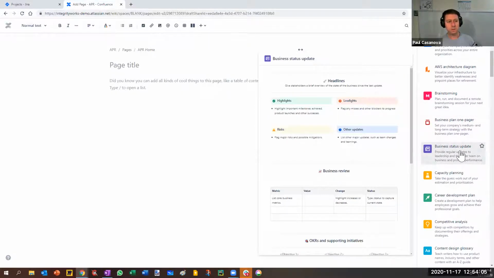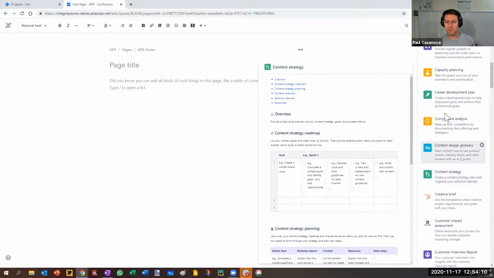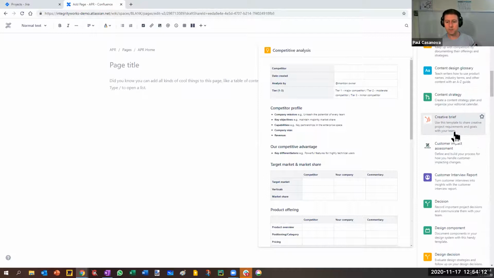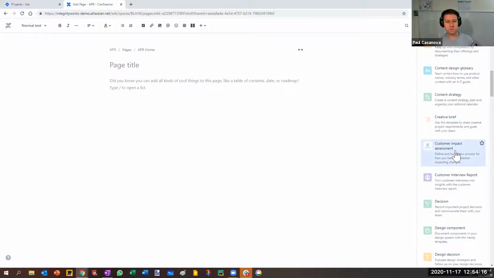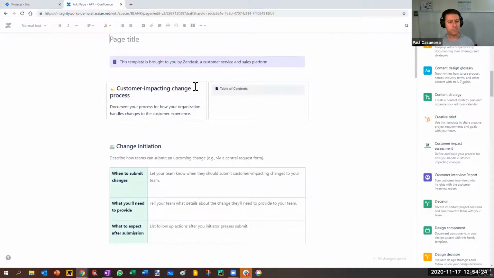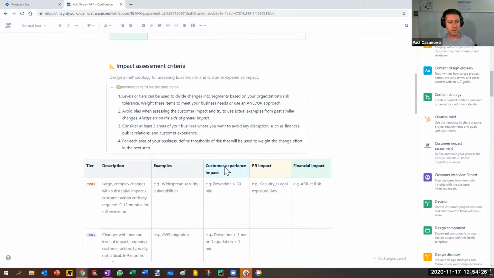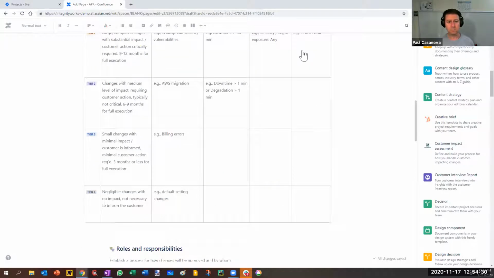So I'd encourage you to log into Confluence and have a try with all of these, and then maybe you can have a play with them next week if you wanted to. But any one of these templates, if I select it, I've never used this one before, so we'll see what it's got. Zendesk, okay, that's pretty cool. So we've got a heap of sections here, and we can publish the page.